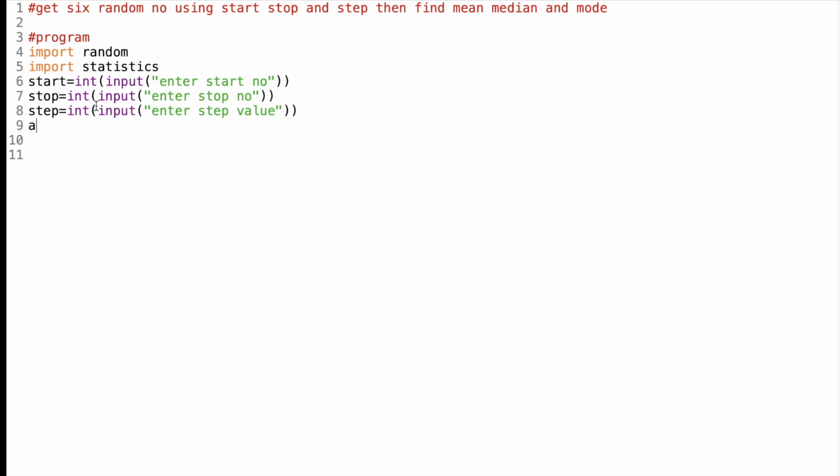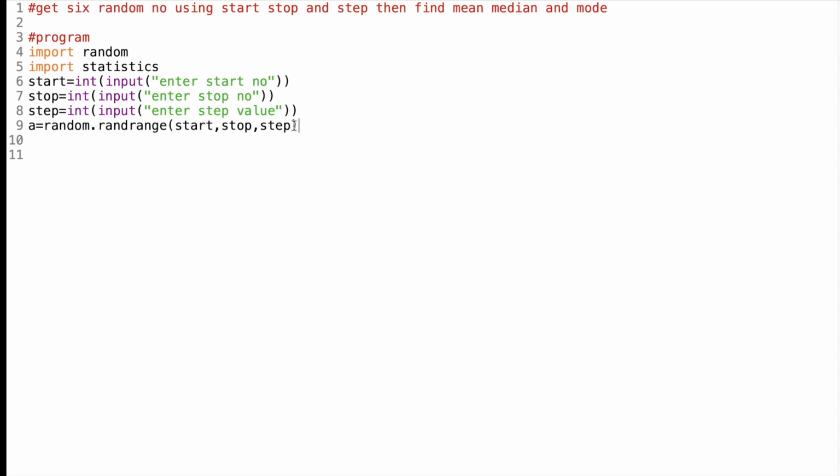So a equal to random dot randrange start, stop and step. Because we're using 3 values, the start, stop and step, we have to use randrange. You cannot use randint. Randint is only for when there are 2 variables inside, but when we are using 3 variables we have to use randrange.